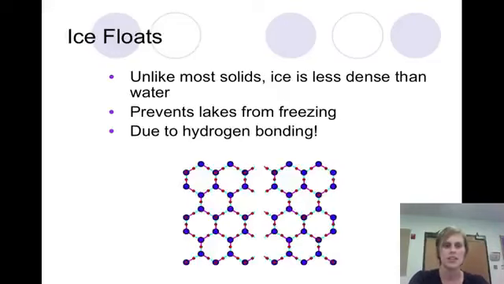And I think lastly, ice floats, which is very important in nature because it helps prevent lakes and other surface bodies of water from freezing. If they froze over, starting from the bottom and working their way up, then the things that lived in that pond or lake would die from being frozen over. It's all due to the hydrogen bonding. So the hydrogen bonds, like in this picture, spread out evenly when they freeze, and because they freeze that way, spaced out, ice is less dense than water, and so it floats.